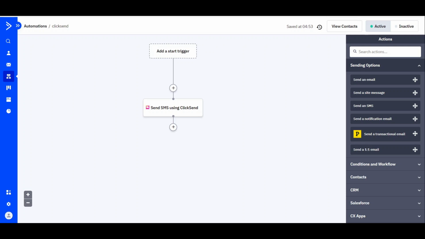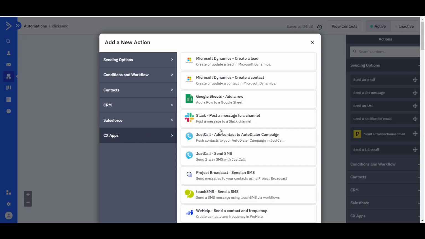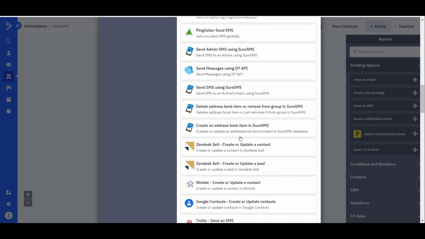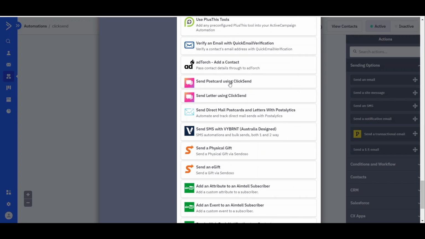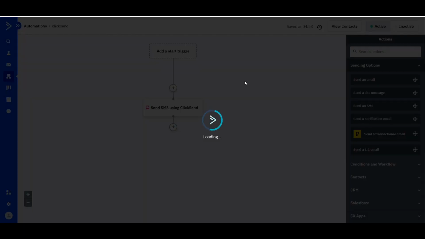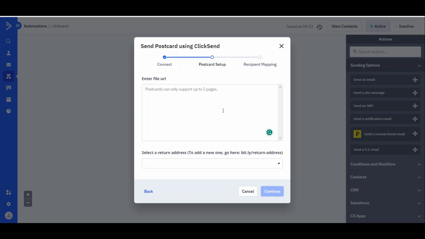As I previously mentioned, with ClickSend, you can also mail postcards and letters to your contacts. And the process is pretty similar. You need to click on the plus button and then CX apps, scroll down and go to send postcard using ClickSend. After you connect to your account, you need to enter the URL of your file and you need to select the return address that you created in ClickSend.